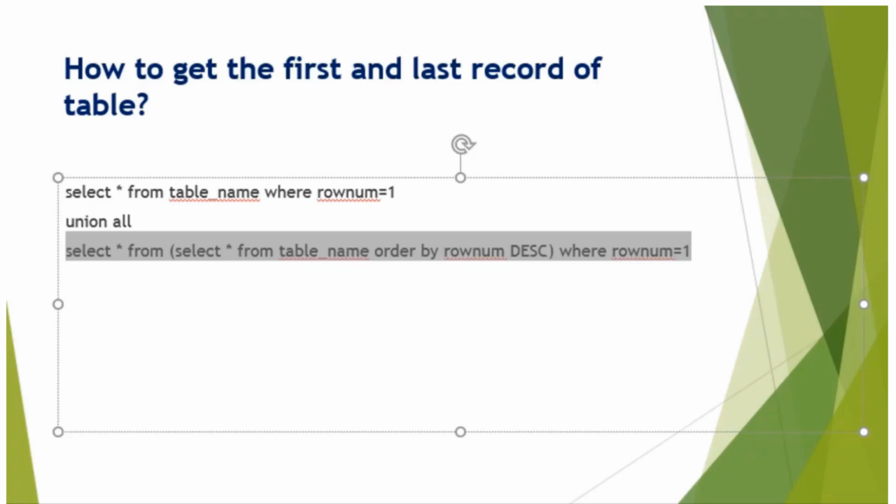Okay, this is the most important SQL Informatica interview question. Please remember it.